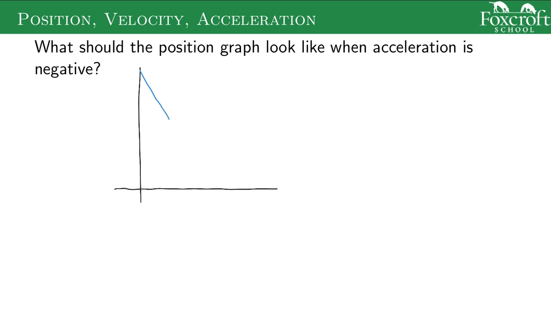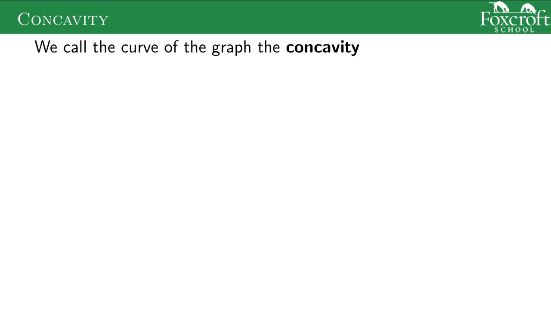And then I see this deer in the distance. So as I slow down, as the deer is getting closer, my position's not going to change as much. And then maybe I even stop, so my position doesn't change at all for some amount of time. And then maybe I can speed up and get closer to school. As my car slows down, you can see this kind of curve happens in the graph. So as I'm accelerating or slowing down, it's going to cause these curves in my original graph. And this kind of curve shape is known as the concavity.